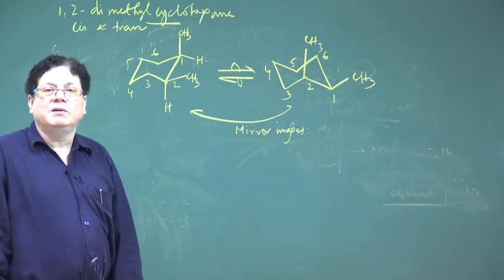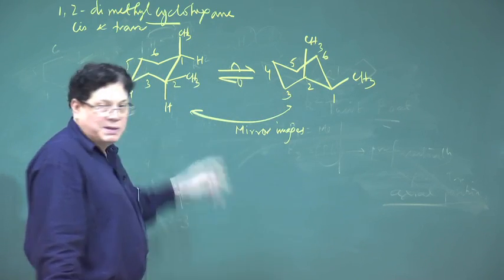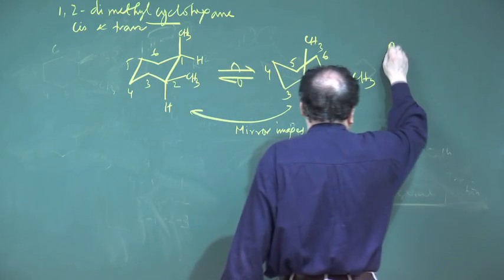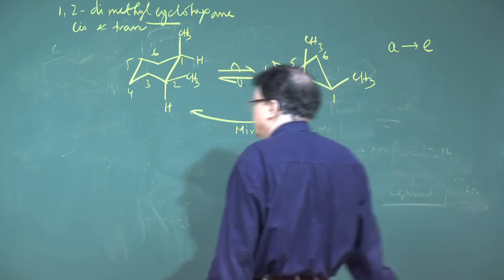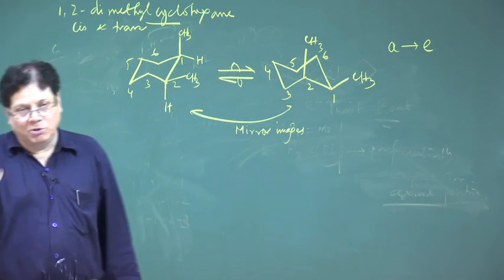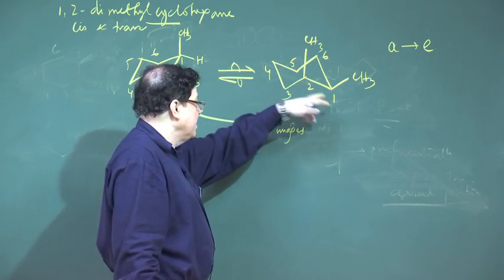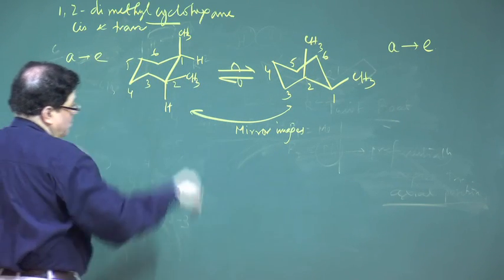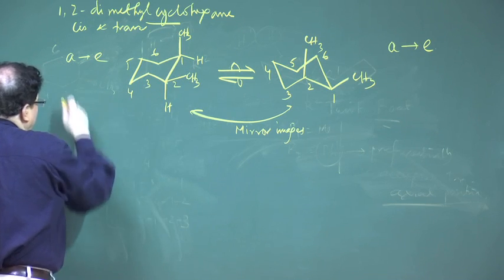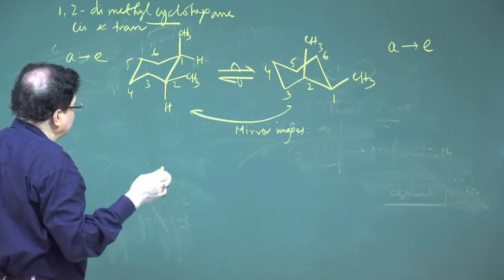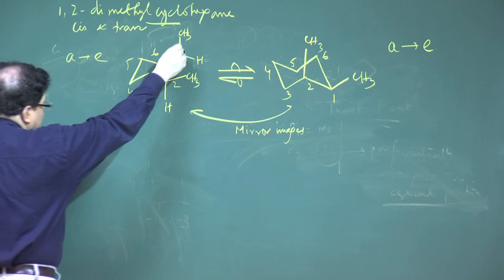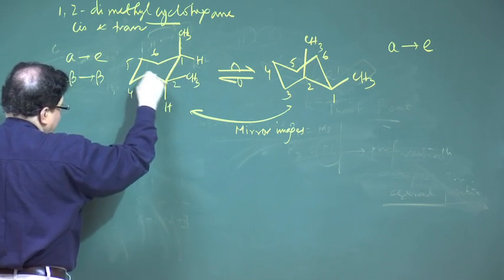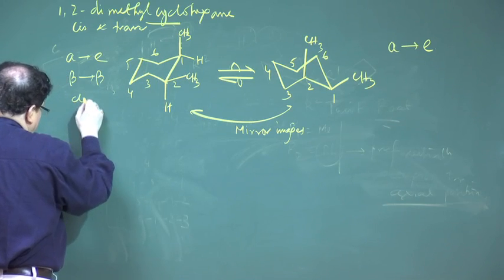Now, I gave you a mnemonic device to compare this and that. Remember that I gave you a mnemonic device which was that you pick up a particular direction, that I will go from an axial methyl group to an equatorial methyl group while traversing the entire cyclohexane molecule. While doing that, axial to equatorial I do for both the molecules, and then I see what will be my beta alpha relationship and what is the direction that I take. So, the beta alpha relationship is beta to beta, no problem, but ultimately the direction is a clockwise direction.